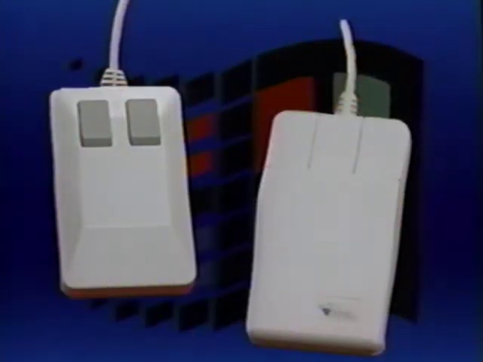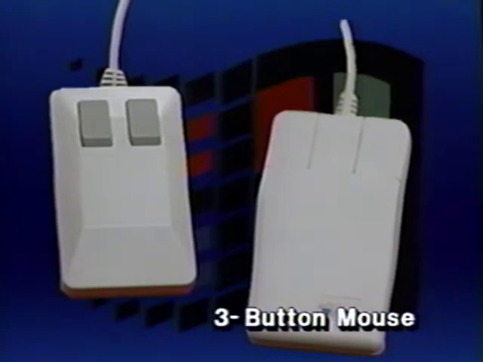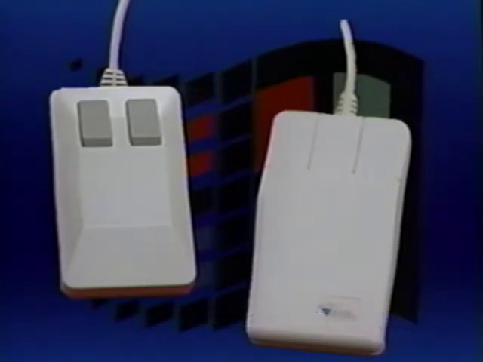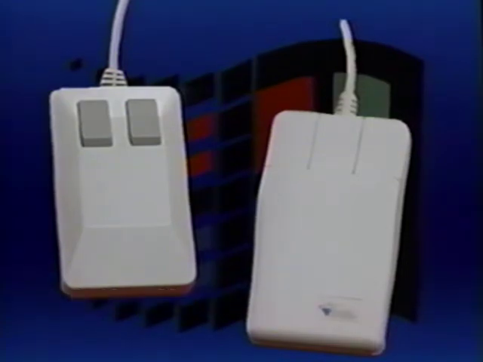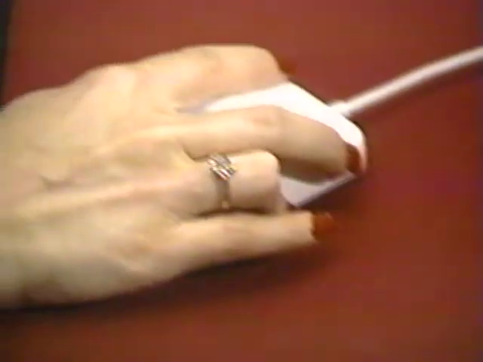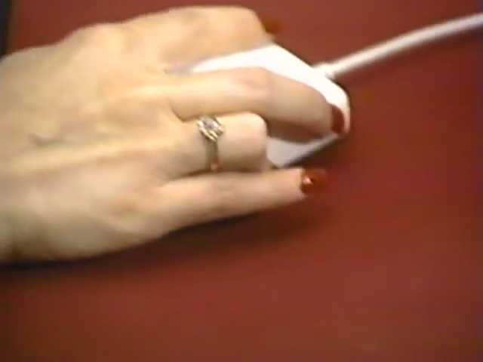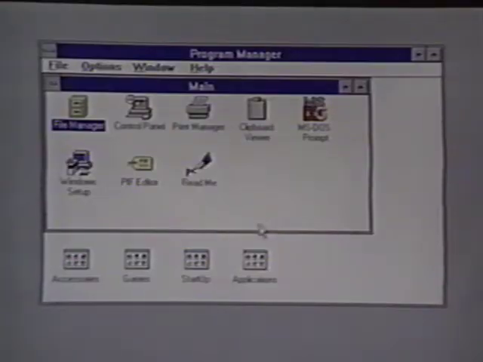There are many different types of mouse devices, but they all work basically the same. Your mouse may have 3 buttons like this one, or it might have 2 buttons like this one. The left button on both types selects the items you're pointing to. The right button most generally means cancel. Notice as we move the mouse, the pointer on the screen will move. Moving the mouse arrow to a particular item or position on the screen is called pointing the mouse.